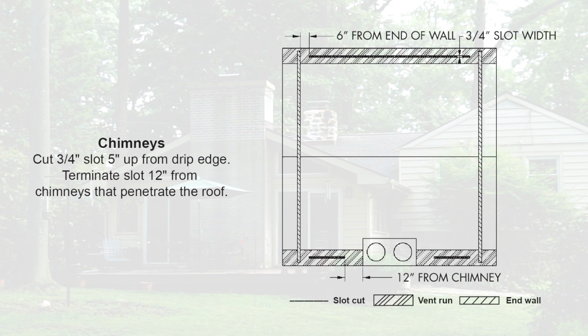Chimneys. Cut 3/4 inch slot 5 inches up from edge of roof. Terminate slot 12 inches from chimneys that penetrate the roof. Remove all debris from slot.